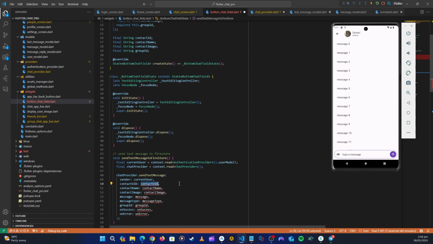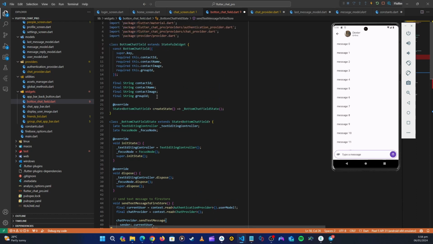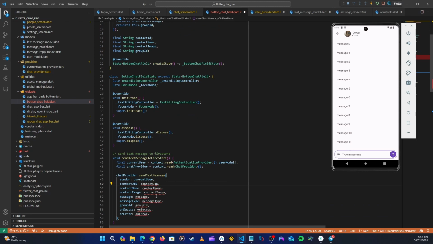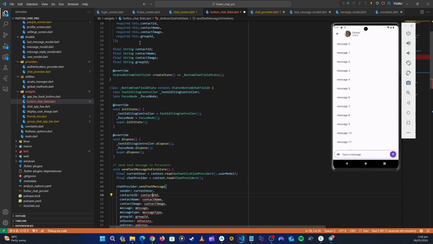Okay, this is another thing that we made a mistake on. We agreed that we are going to call them contact ID, but now we saved it as contact UID. So maybe let's go back to contact UID, not contact ID. Before we continue here, let's just fix this. We don't want to have things different because we might make a mistake.